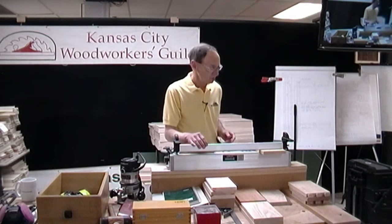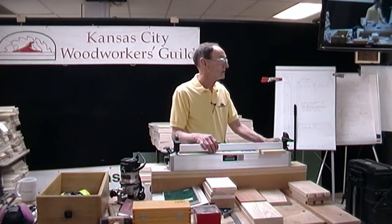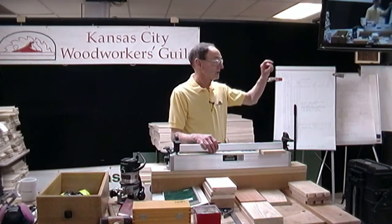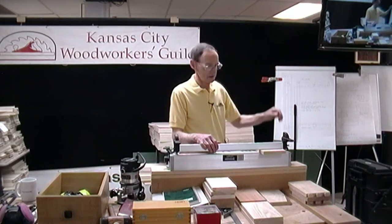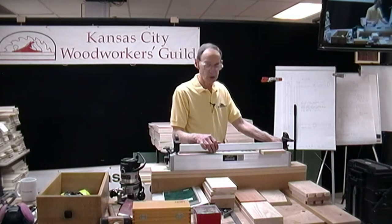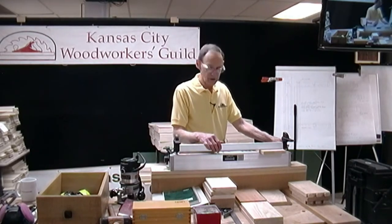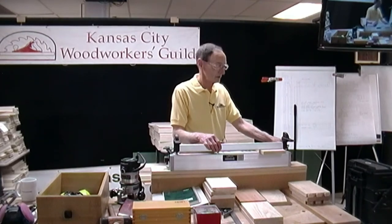What I have in the machine is called a number 120 bit, which is half inch diameter, half inch cutting depth, and 14 degree angle on the bit. And we'll talk about that in terms of the array of bits we have and the array of bits you can use for half blind dovetails in just a bit.